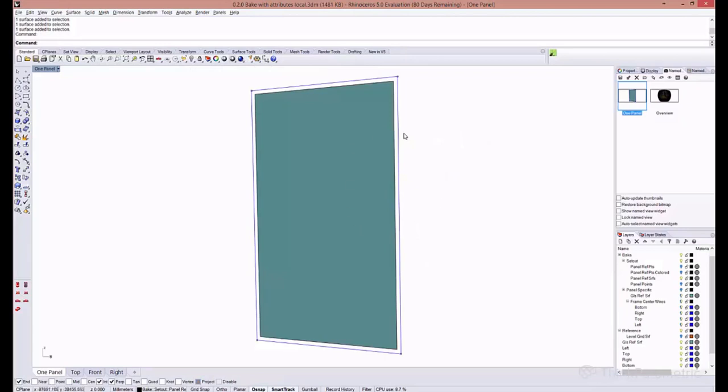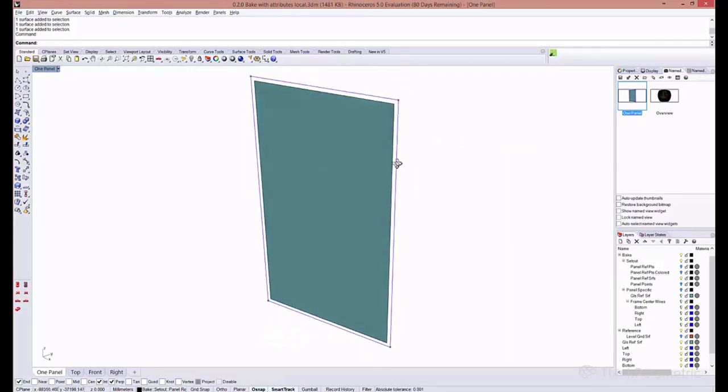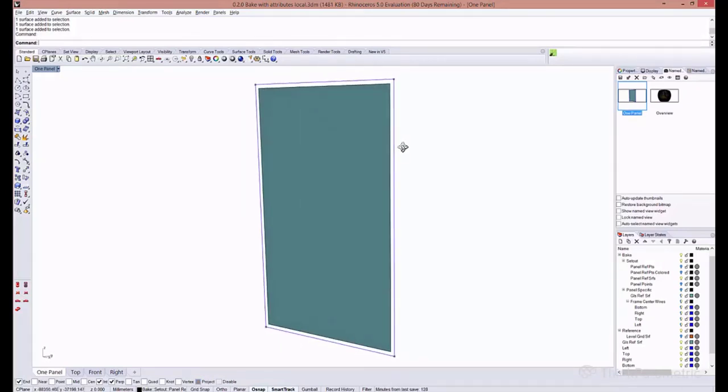As well as for each panel, we will create some more notional elements such as the glass pane, where the mullions are, where the transoms are, and where the sills are. Also, for each panel, we will create a corner point that is labeled top left, bottom left, top right, bottom right. And all these elements together will allow us to create a more detailed version of this panel down the line.